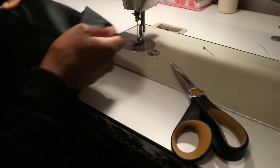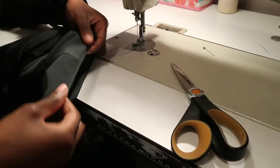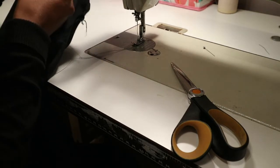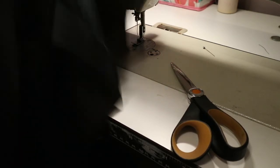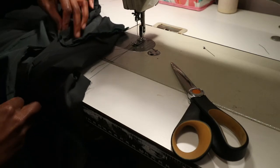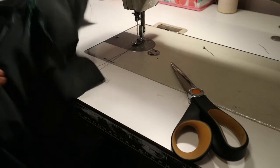So now that that's done, I am going to take everything to the iron board and I'm going to iron it down. Oh, another important step that I'm forgetting is that you're going to stitch the facing piece to the actual jacket, so that part is not continuously lifting up on you. If you stitch that together, it will basically stay in place.